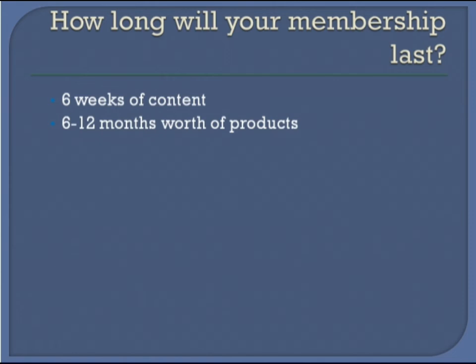If you understand all of this, then it'll make it easier for you to figure out how long your membership site will last, because it varies from niche to niche, from topic to topic, and from market to market. So figure that out, and once you figure out how much content you have and how long it'll last, then you can understand your delivery plan. And that's very, very easy. It just follows through with the same thing.